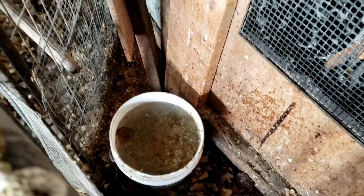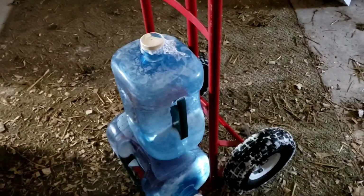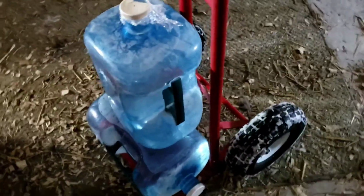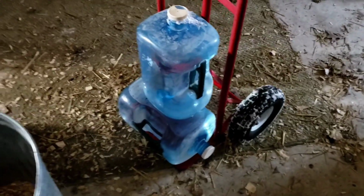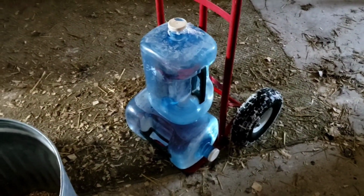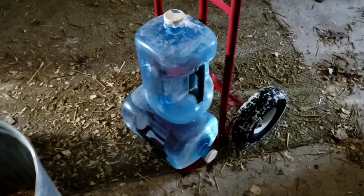This one's a hard freeze. But you know what? I got something for a hard freeze. Hot water. Got hot water for a hard freeze. That way, by the time it hits the frozen ice, it will warm it up and it'll thaw out the ice faster. So that's what I have here.